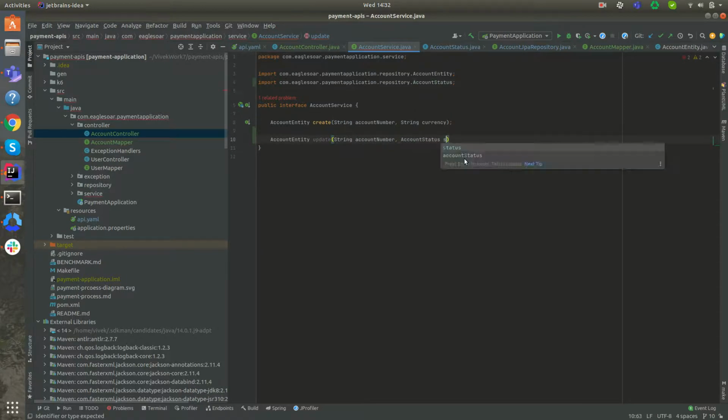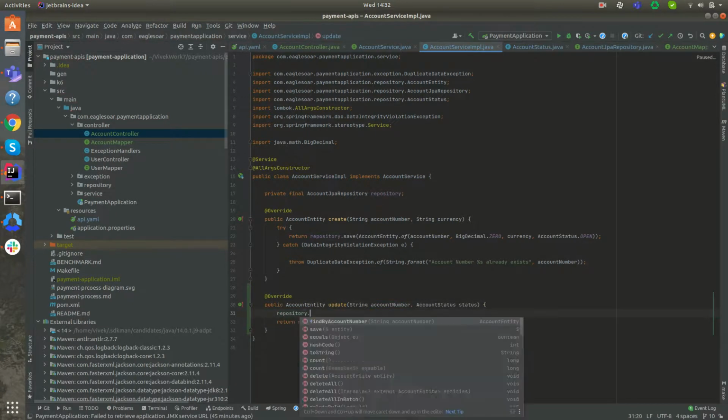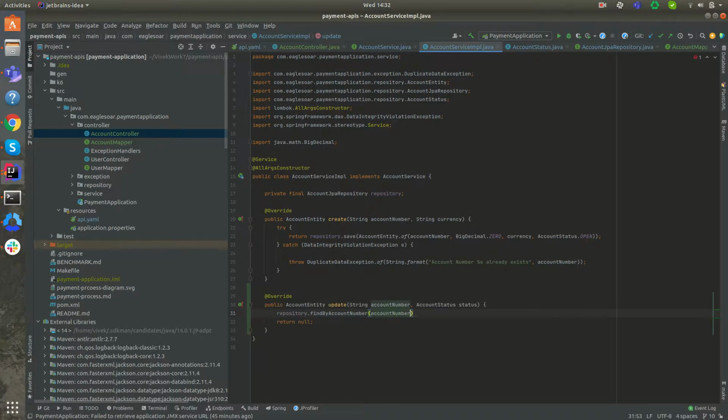Since we just need to update the account status for this, I'm not including all the things. Simply implement it, and then you have the account number, so you have the repository, so go to the repository, find by account number, give it to me, and I expect this to be present.